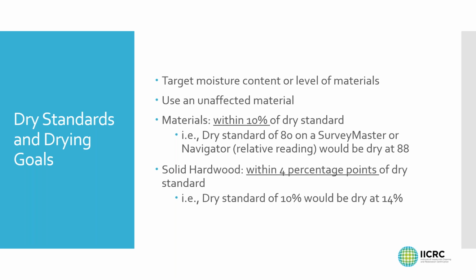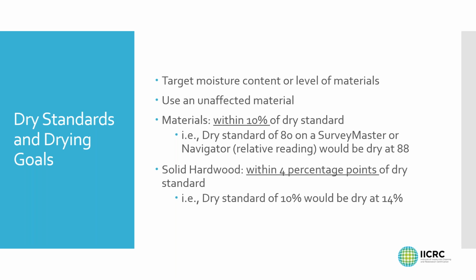But I will tell you, in the winter up here when we have 2% relative humidity outside and it's very dry, our dry standard on a non-invasive meter might be 100 during the summer and it's 70 during the winter. So dry standards change based on the time of the year. If I'm in the south, in Louisiana or on a coastal state, I might have a whole different scenario there as far as the type of building materials that I use and the amount of moisture that they hold as well.